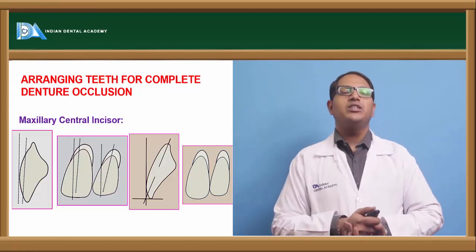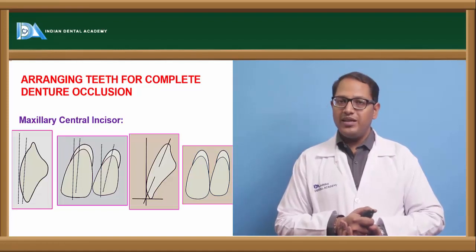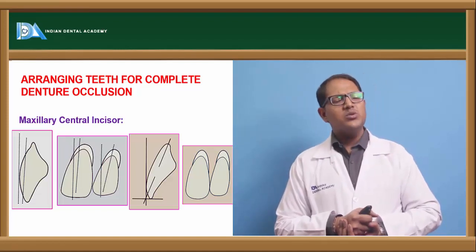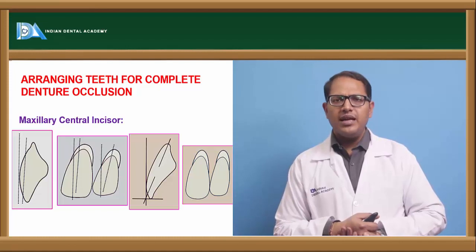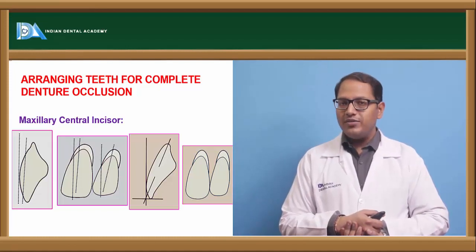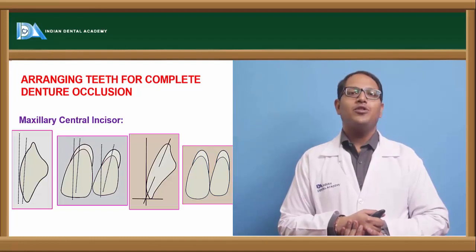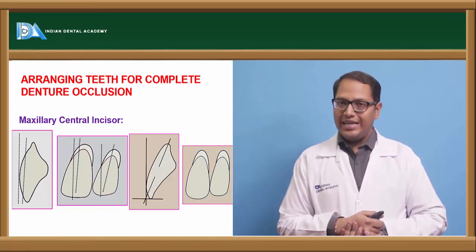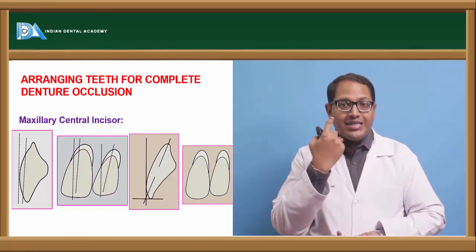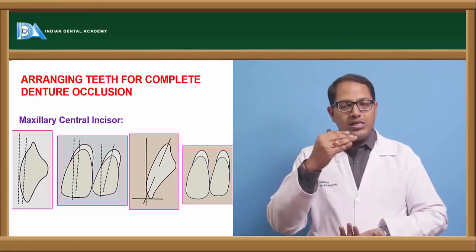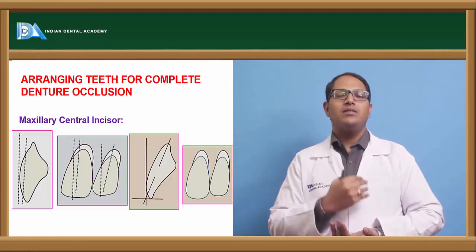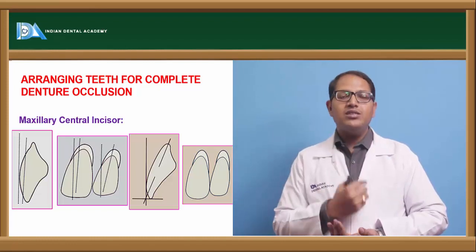Coming to the arrangement of the teeth, now there is science behind some arrangements as well. Why does there have to be science behind an arrangement? Arrangement can be because of the patient, how the patient's curvature is, but no, not always. Always you need to follow the science behind that. That is, how the smile line of the patient is, how the patient's curve of Spee is. You need to arrange the teeth according to that.